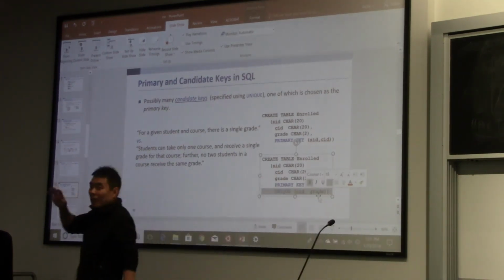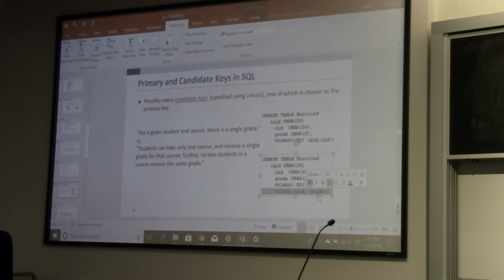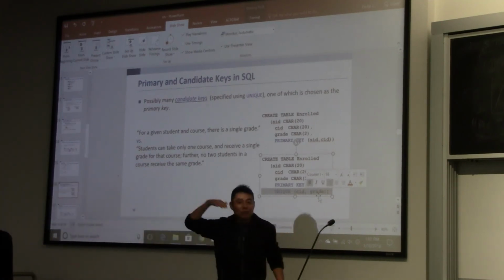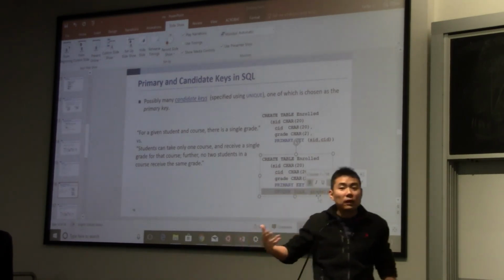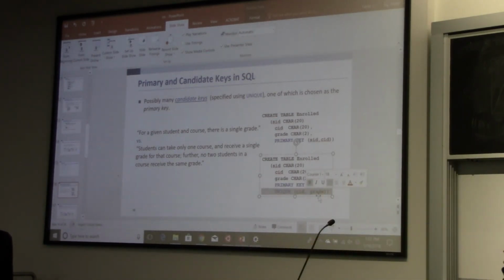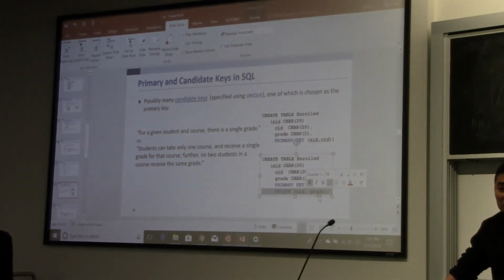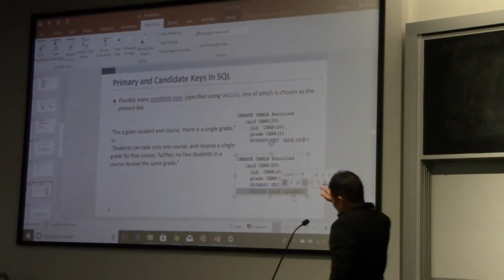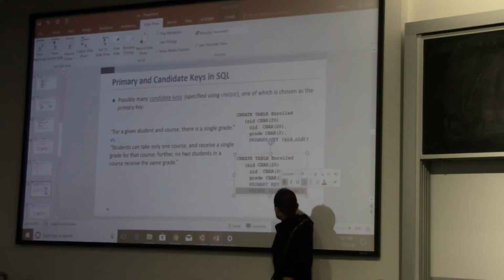The reason is, this example shows you how tricky this might be, right? We're talking about no two students, yet the key to reflect that has nothing to do with student ID. That's somewhat counterintuitive, right? Because if you start from here, you will guess, oh, the key must have student ID in it because you're talking about students. But in fact, it has nothing to do with student ID. This is where it makes it somewhat tricky and hard to do. Okay? To show this, the constraint is captured by the combination of course ID and grade.